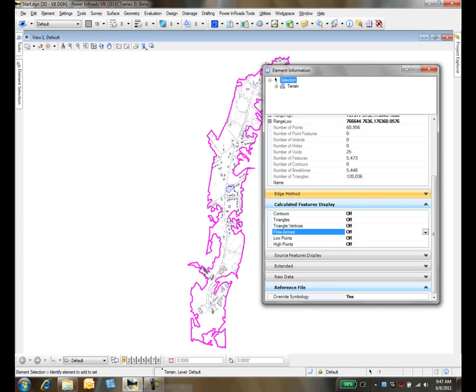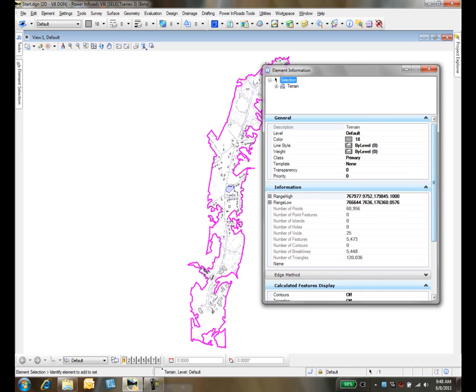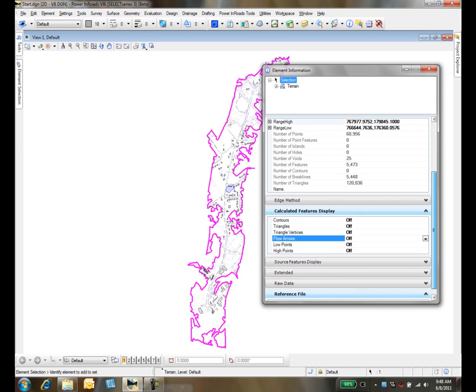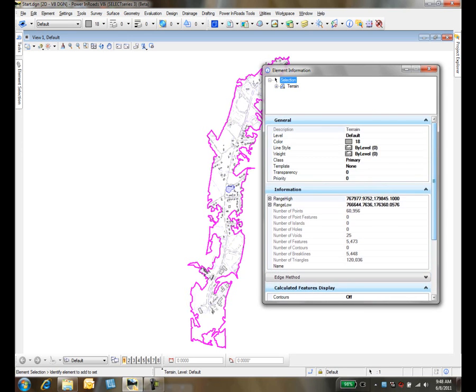Now what this means is, for example, my terrain model is now inside of MicroStation. So if I wanted to send this terrain model, let's say to an architect or to a contractor or to some other discipline, all I have to do is send them the design file that has the terrain model in it. And they will have tools inside of MicroStation, for example the info dialog and some other basic tools, that will allow them to do some basic analysis and display control on the terrain model without having any civil product even loaded.